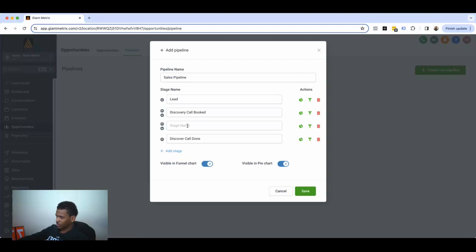Then what I want to do actually is, stage before that, I want to put no show discovery call. So I want to see how many people didn't show up to that discovery call, because that way I can see where they are in the process. If that person was a no-show, what can I do? What automations can I have? Which again, everything is built in there. You can have SMS automations, text automations, everything built in to actually get that person on the call. But again, we'll always want to minimize those no-shows by implementing automations, reminders, and so forth that will help people to get on the call.